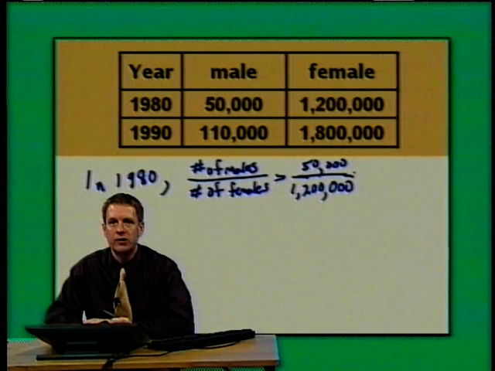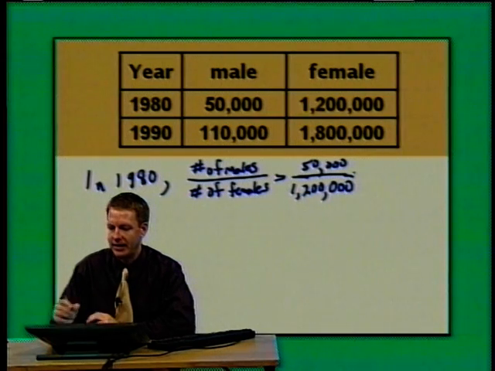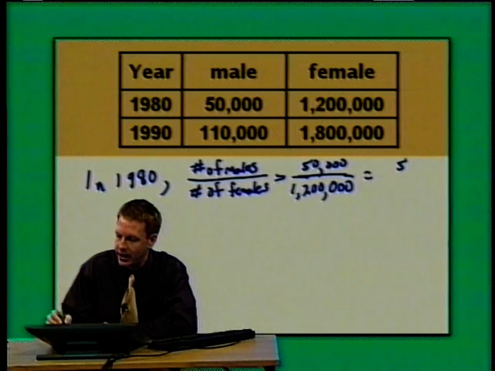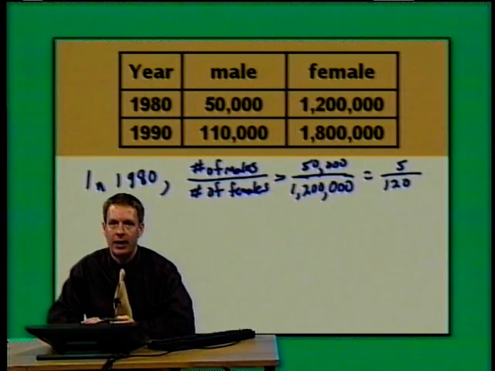Now, I'm not going to reduce this fraction all the way, but I am going to make the observation that the number in both the numerator and the denominator ends with 4 trailing zeros. That means that 10,000, that's a 1 followed by 4 zeros, evenly divides into both the numerator and the denominator. And when I divide 10,000 into both, I'm just left with 5 in the numerator, got rid of the 4 trailing zeros, and 120 in the denominator. Again, got rid of the 4 trailing zeros.